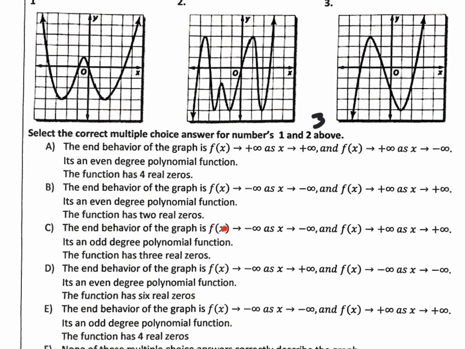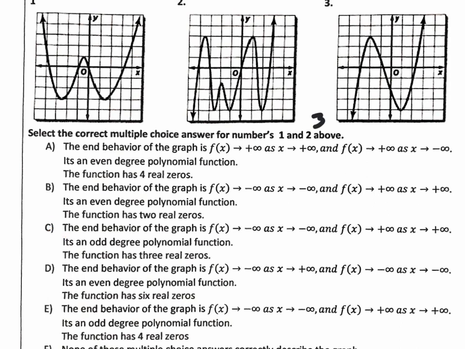go, now these are your y values, right? And y is up and down. So this is saying your graph will go up as your x's go where? To the left or to the right? To the left. That's what this means, right? Your y's go down as your x's go to the left. So which y's go down? Does this one go down as you go to the left? No, it goes up as you go to the left. Does this one go down as you go to the left? Yes, and so does this one. So it's either this one or this one so far if we test C, right?